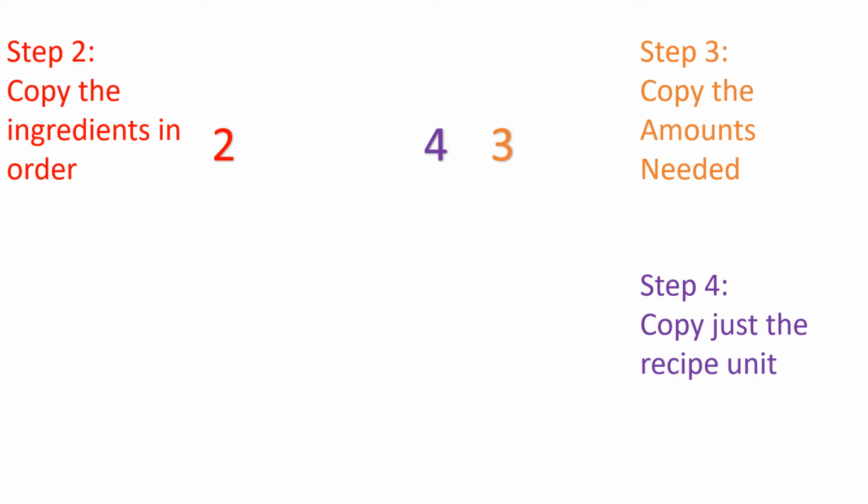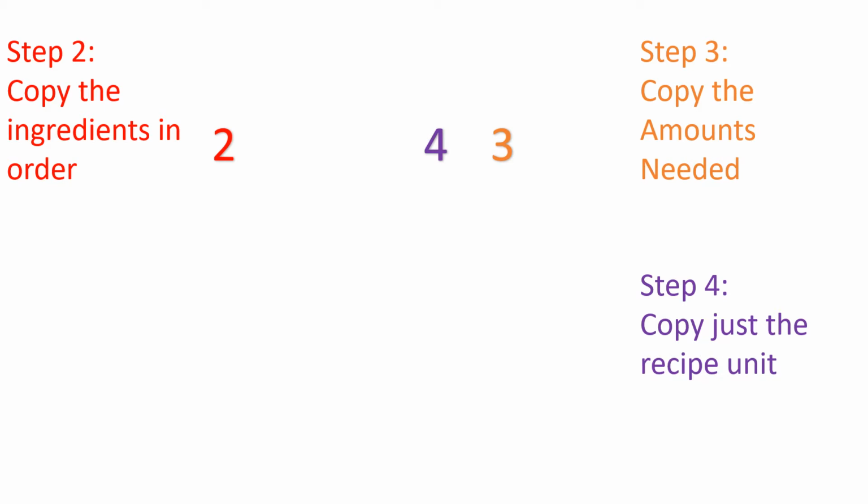Now when you're handwriting it, you're going to handwrite it over and over again, but that's going to give you extra practice. Step 3 is to copy the amounts needed. That's why I don't encourage you to print double-sided. I know I normally would because I want to save some trees. But in this case, don't print double-sided, so your pages can go side to side and you can write in order. Otherwise, you might forget an ingredient. So you can look at your list side by side.